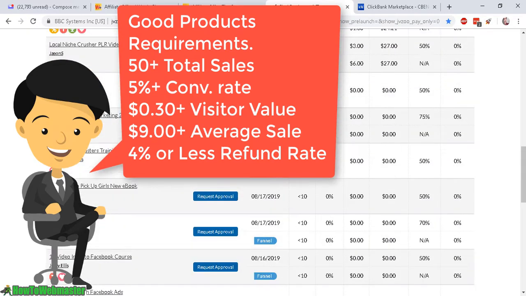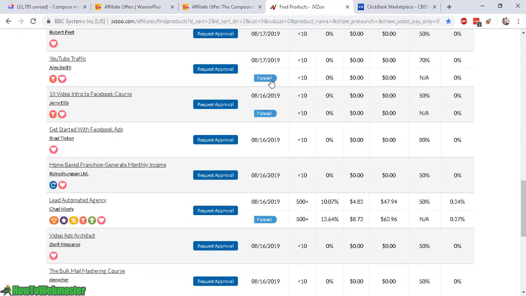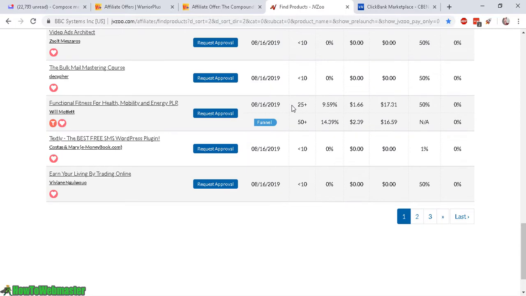It's the same exact thing. And then once I find something I like, so let's say for example this one, the functional fitness for health, it has 25 sales. That's the front end. 50 plus sales is in the funnel.